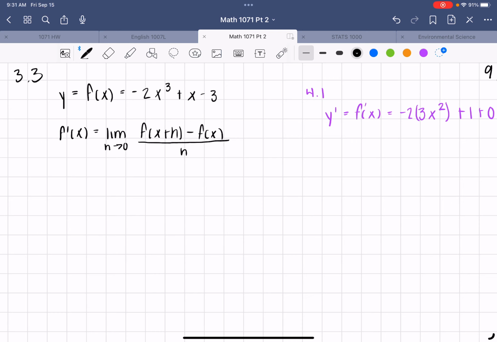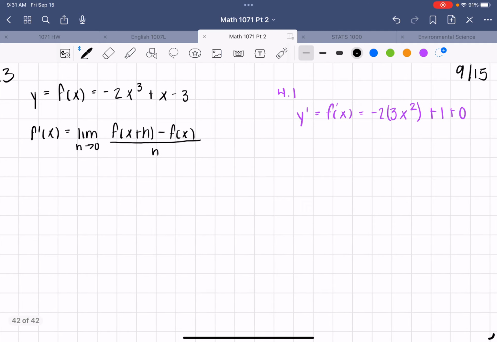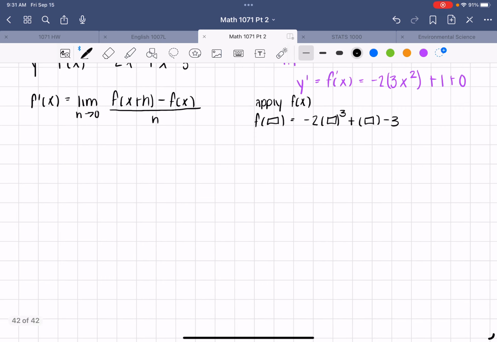You know, in cards, a dummy is a card that you can call anything you want. It's a dummy. And so this is really a dummy variable, which is why I replace it by the box, to try and get across to you the idea that the function is a set of instructions. The instructions are cube it, times -2, add it, minus 3. Those are the instructions that we do here and here.